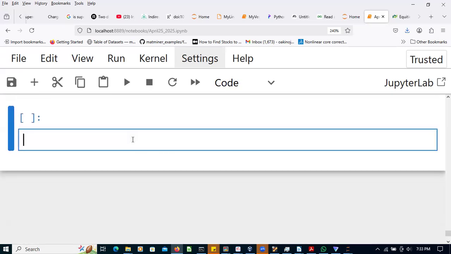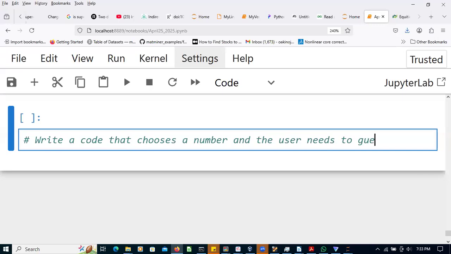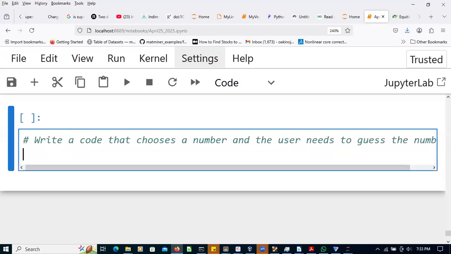One of the things is I want you to do an exercise. To write a code that chooses a number, and the user needs to guess the number. So of course the code will give hints.